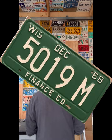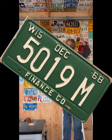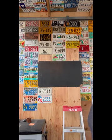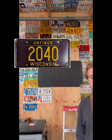Finance Company plate, green with white. I thought it was really neat. I don't overly know what it's for, but it's cool that the finance company had their own plate. You've probably seen that guy come and it was like, oh, time to leave. The finance guy's on his way. So I thought that one was pretty neat. Same with this, another collector, antique auto, whatever you want to call it, 1970 to 1980. Super dark purple now, it almost looks black. Still purple and yellow though. I don't know, that's what they did.